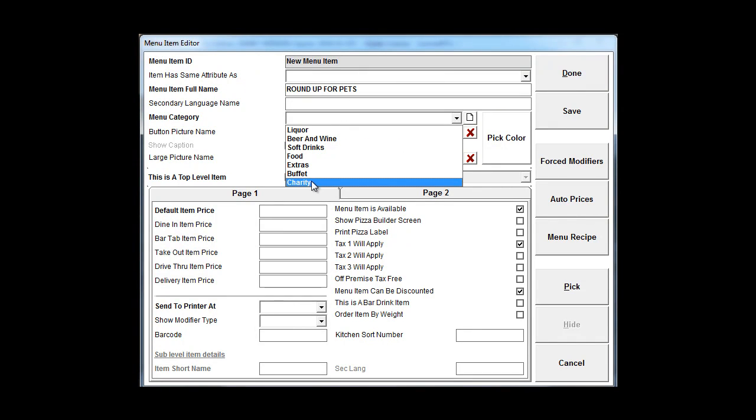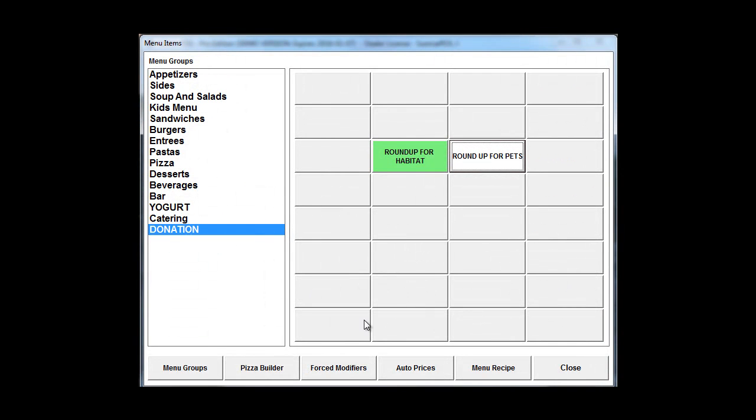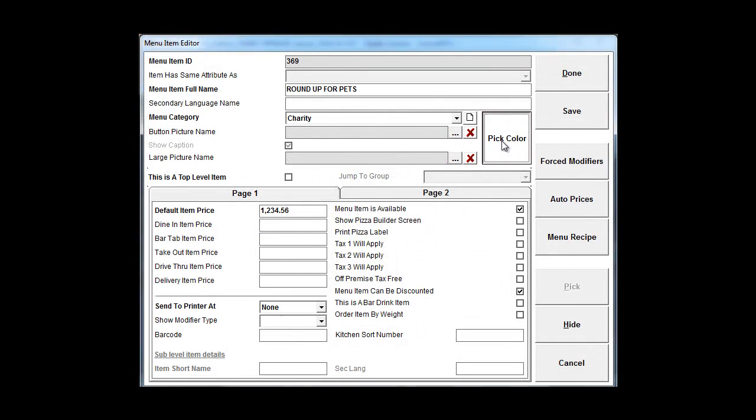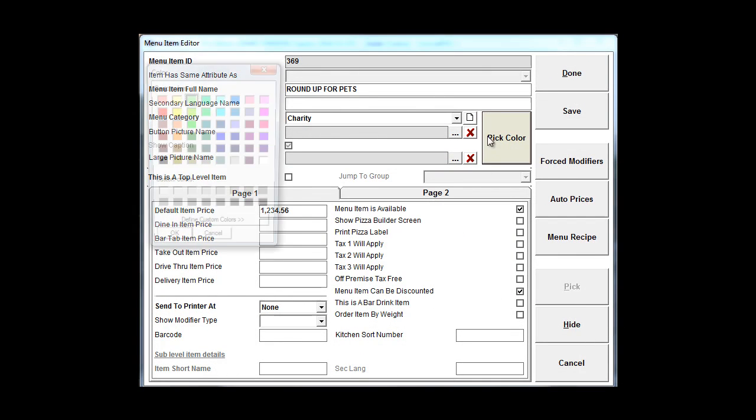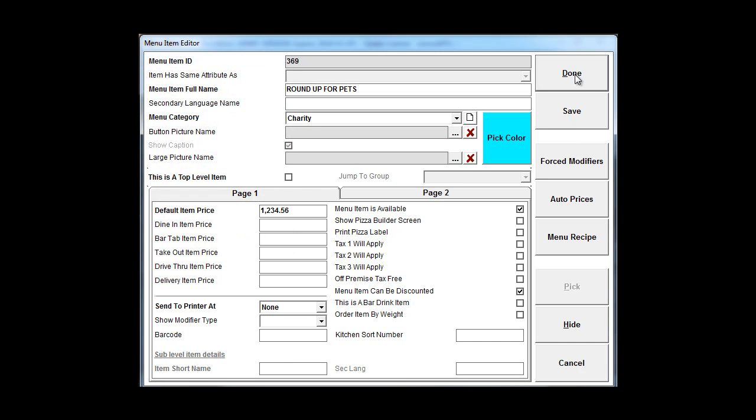This goes into our category of charity, and our 123.4.56 for our open item, and we're not sending it to a kitchen printer. And make sure we do not charge tax for this, and save and done. And we can even give it a color if you'd like, and we'll make this one blue, and then we click save and done.